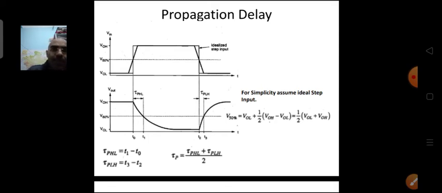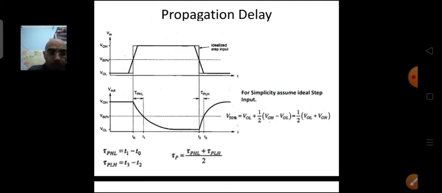If we determine them separately, this tau PHL and tau PLH may be equal, but in most cases you will see that they are not equal, they are different. But if you make certain arrangements, they can be equal as well. Whatever their values are, whether equal or non-equal, if you want to determine the total propagation delay, then the total propagation delay, or the better term, the average propagation delay.